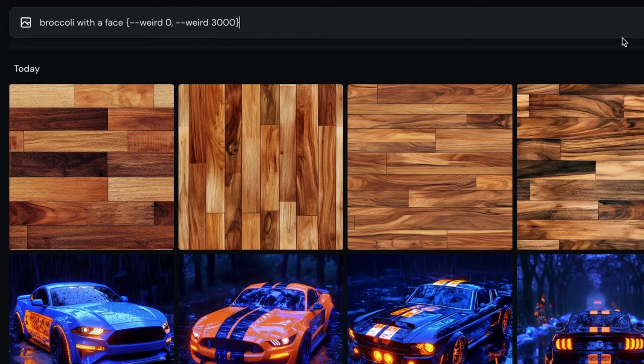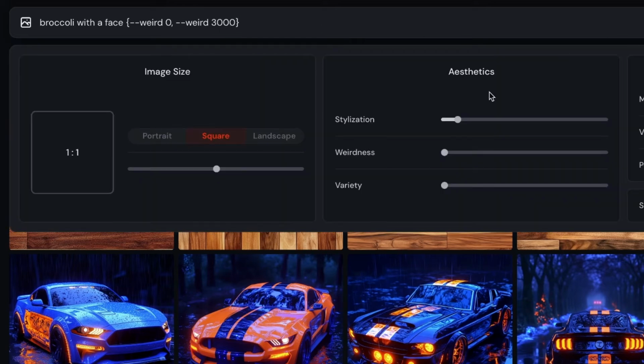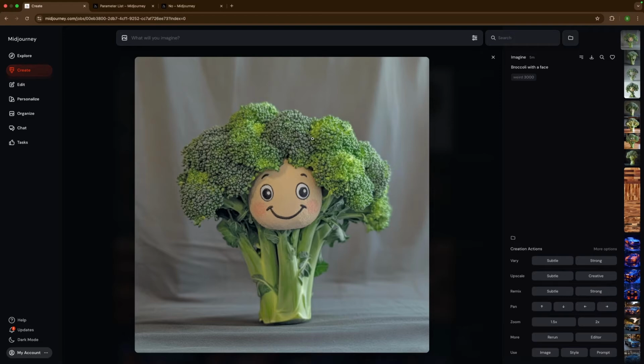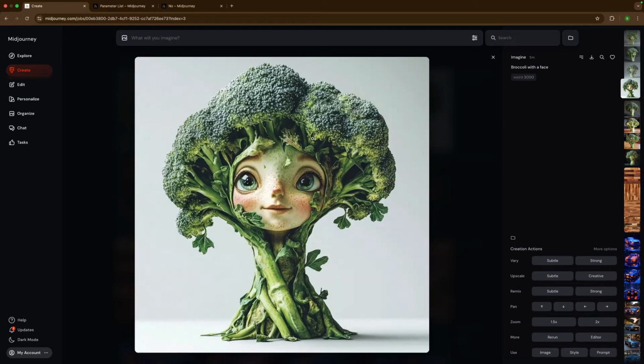You can also find this in the settings with this slider here. The second slider can go from 0 to 3000, and you can easily do it that way. And here are the results before and after. The top one has more of an out of place look, and especially the last one is a lot more weird than the first set.